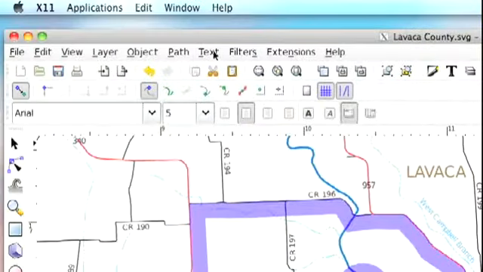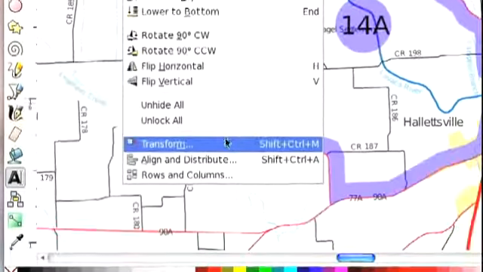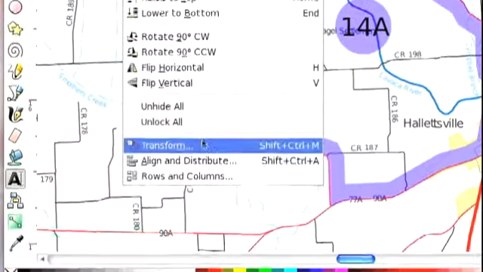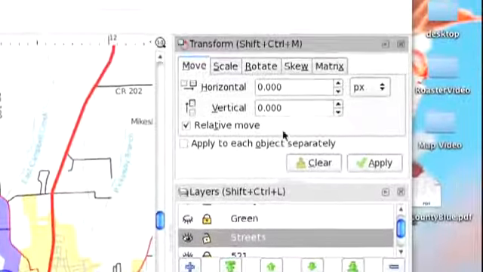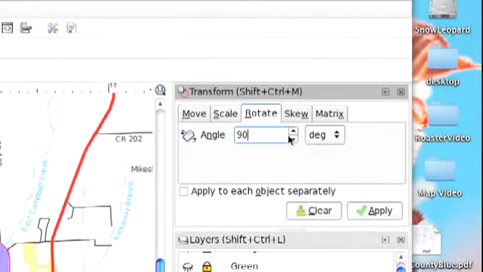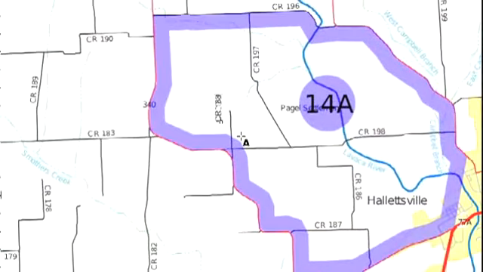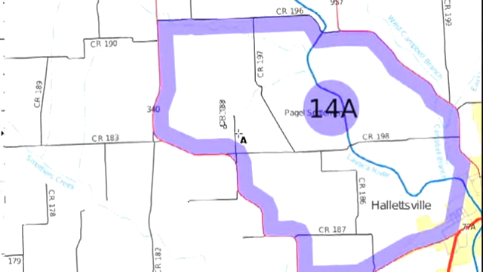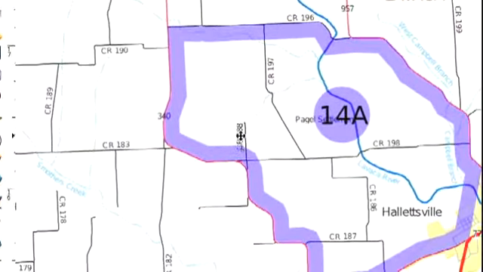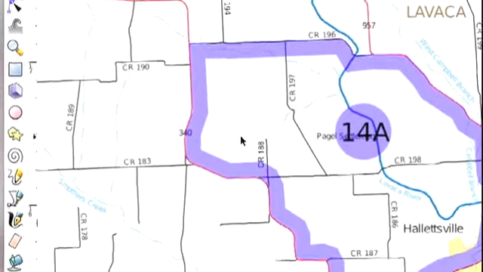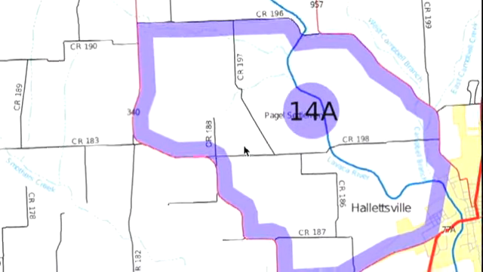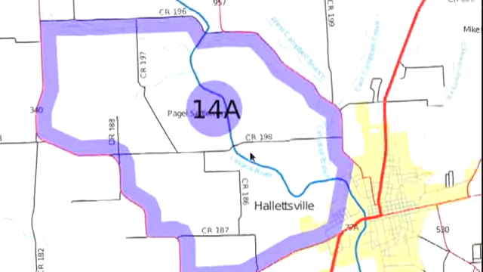So what we're going to need to do is open up Object, Transform, or we can use one of these, but we'll use the Transform dialog just to show you how to use it. So we want to rotate, and we're going to try 90 degrees and apply. And if you look over here, it moved it just fine. Then we click on our Move button, move it on top of the road that we want, get that out of the way, and so now that road is updated.